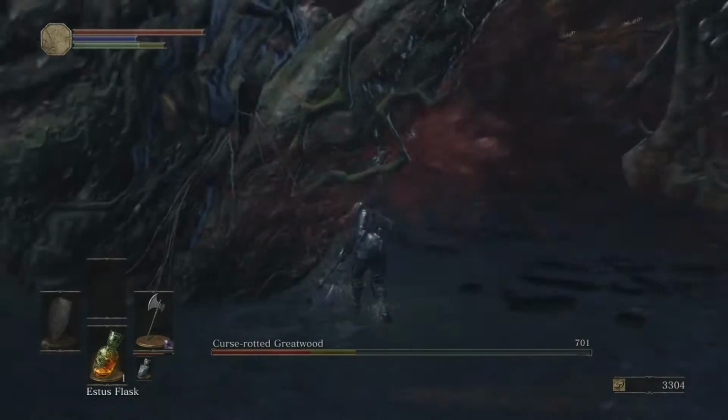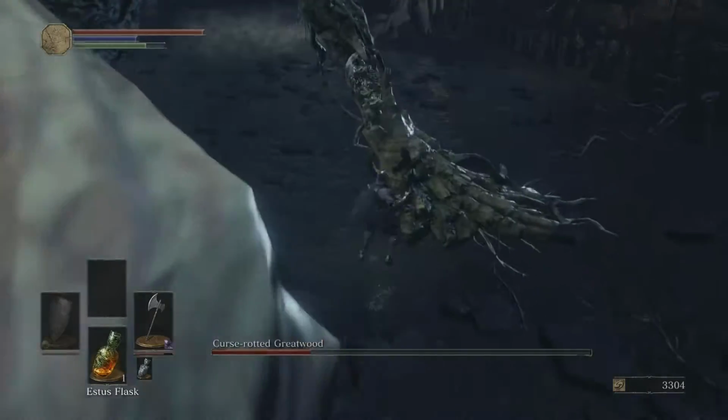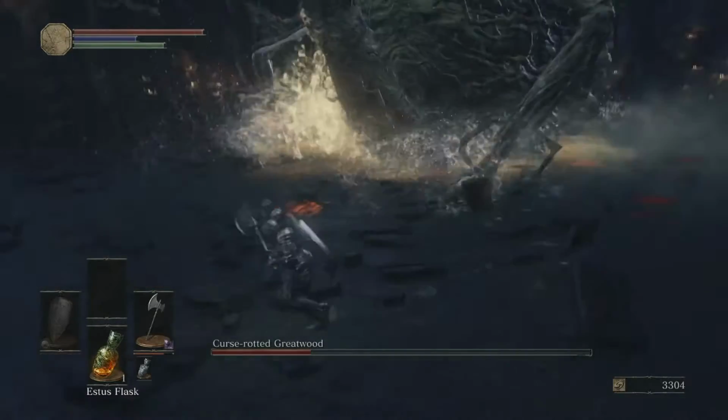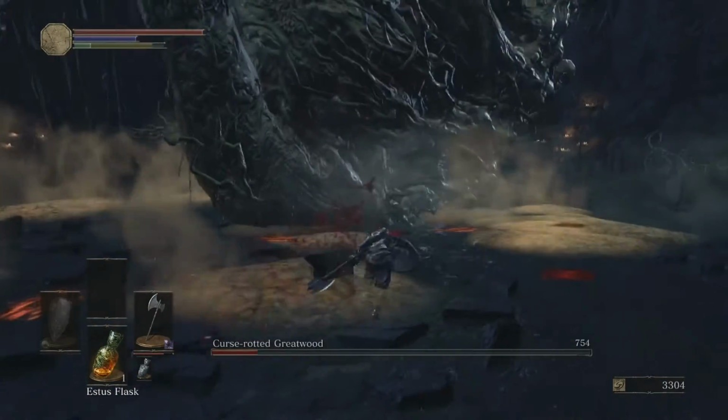I would also like to mention that when he hits the ground with his body, that yellow stuff comes out. It actually slows you down, and if you're in front of him, that's how the arm will really grab you and it'll destroy you. So that's why I would recommend you stay behind him at all times when he does that.